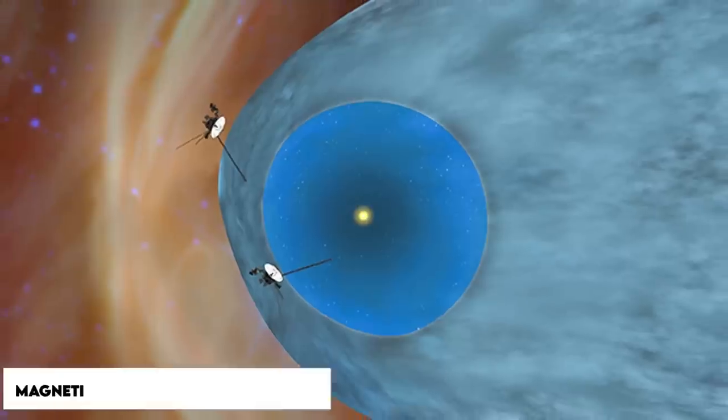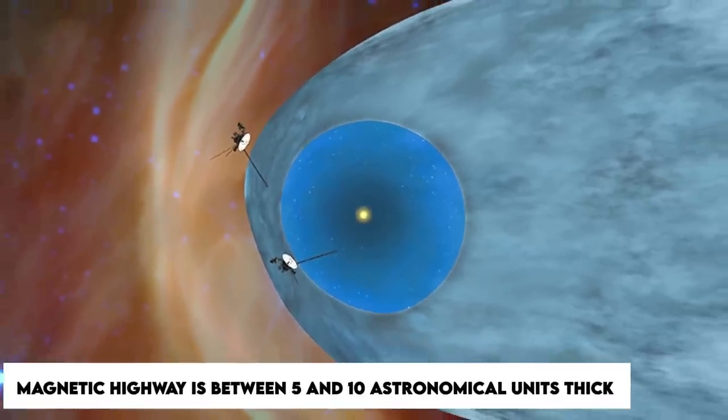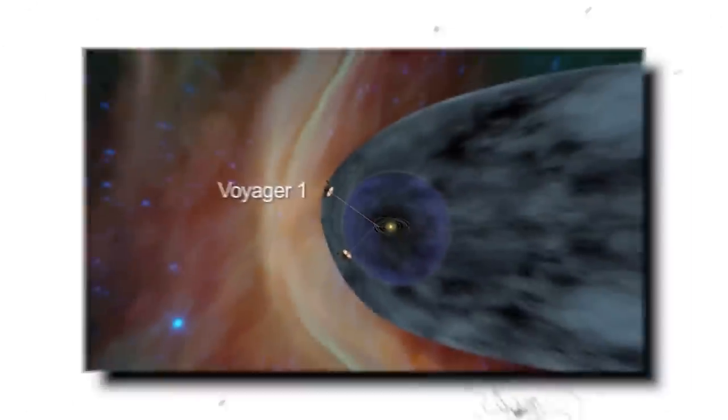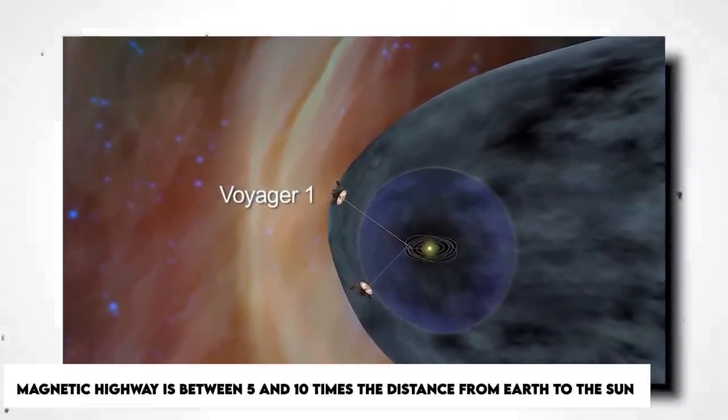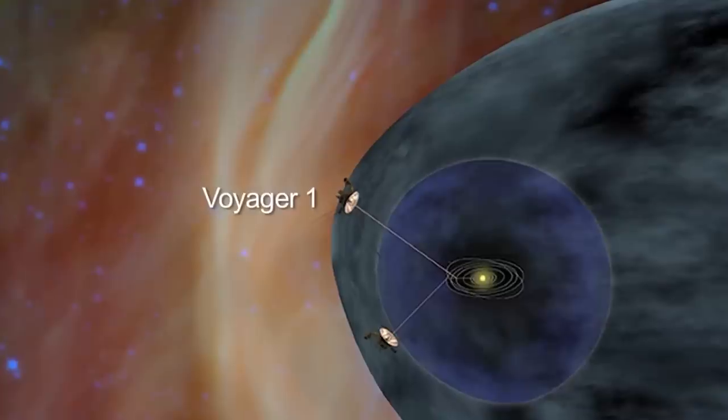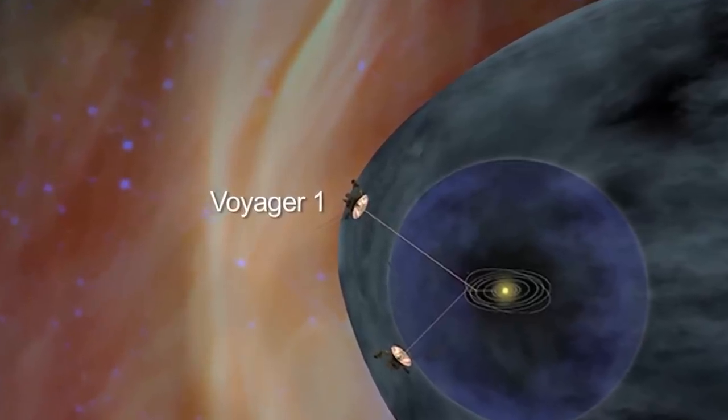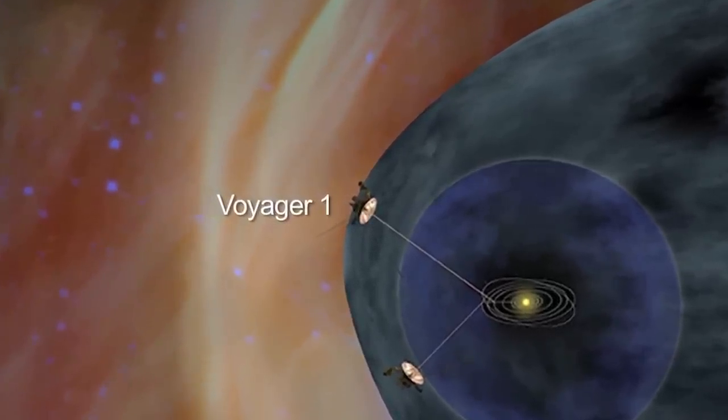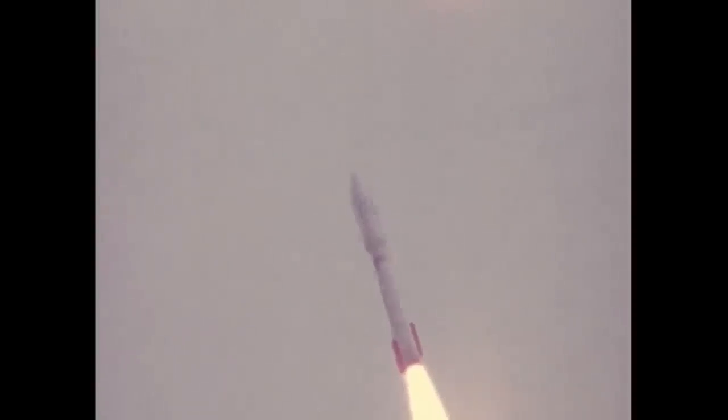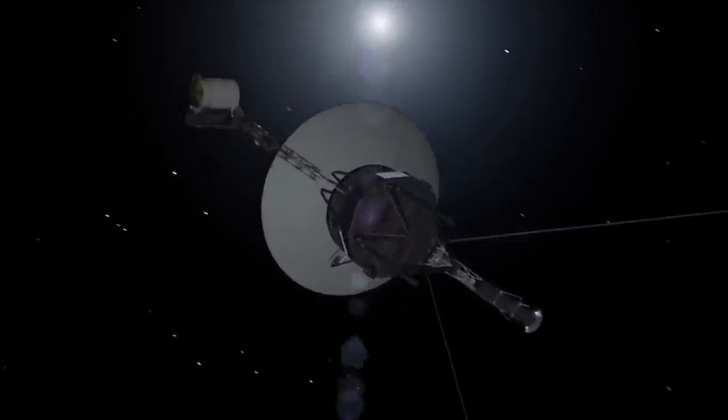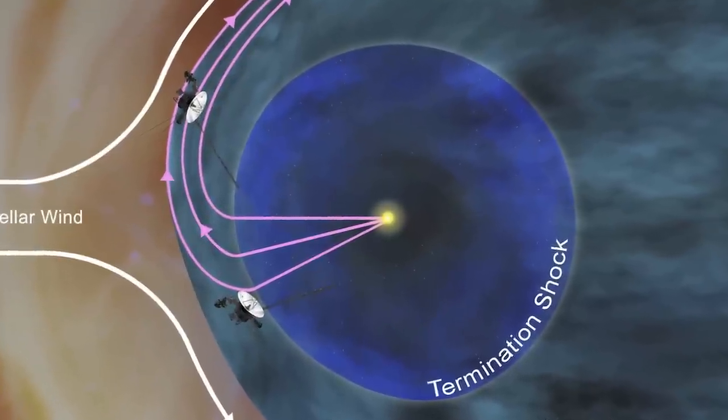According to Stone, who is still active as a Voyager project scientist at Caltech, some NASA scientists estimate that the magnetic highway is between 5 and 10 astronomical units thick. This is the same as saying that the magnetic highway is between 5 and 10 times the distance from Earth to the sun, two or three years to pass the region if their calculations are correct for Voyager 1. Stone emphasized that since NASA had not foreseen the existence of the highway, it was impossible to know with any certainty when the spacecraft would exit the solar system or what it would find on the other side of the bubble.